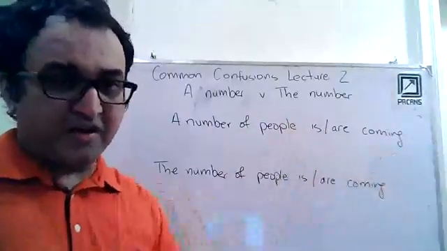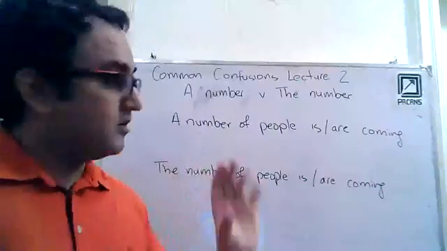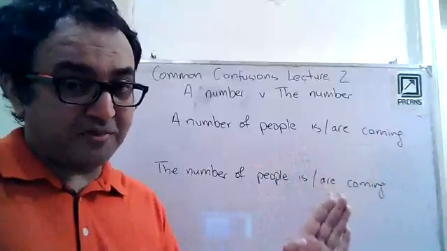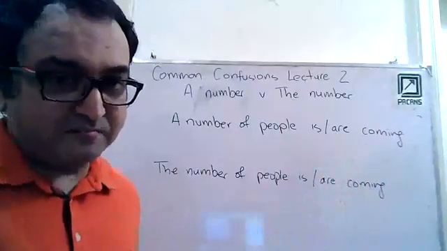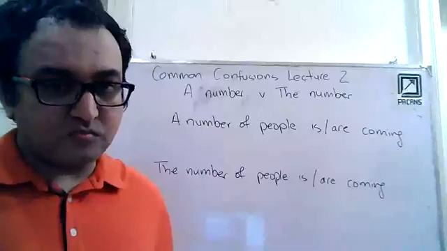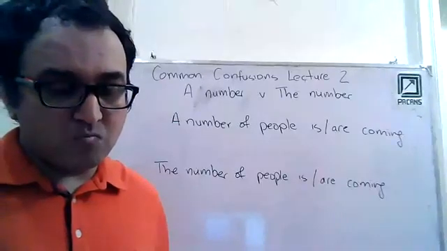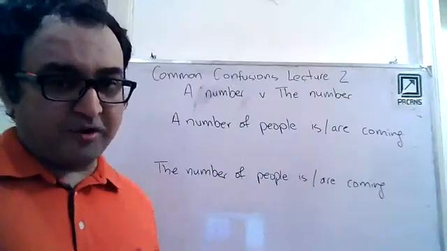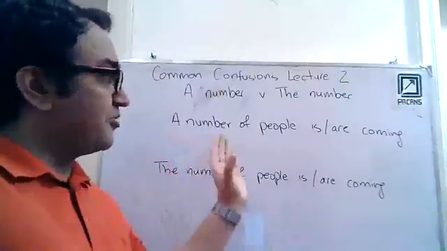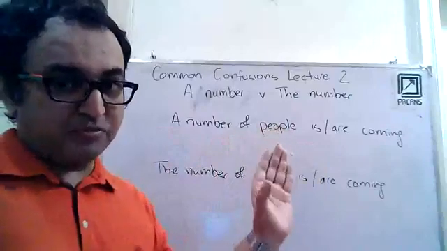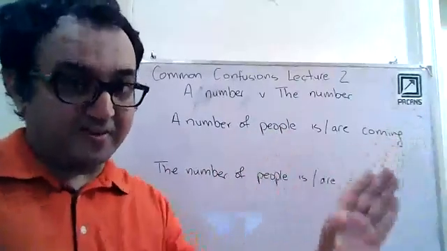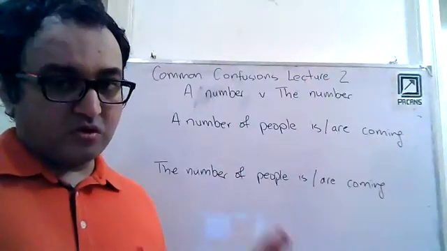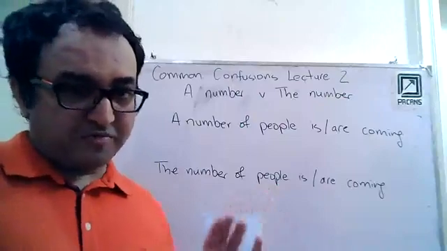I want you to write down in the comment box. अब क्या लिखेंगे? आप लिखेंगे a number of people is coming या फिर a number of people are coming? Please tell me and then I'll tell you. Please write down your answer in the comment box. Okay. A number of people are coming.